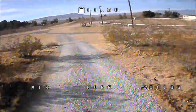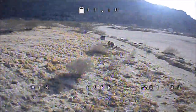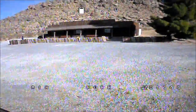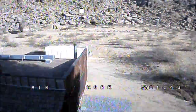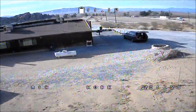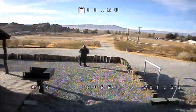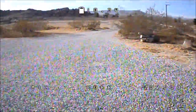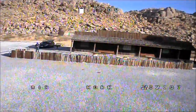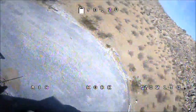But we are able to do some FPV, some acro flying. Pretty nice. Not bad at all. Still got lots of battery life. All right. Woohoo! Just enough power to get back in the air.